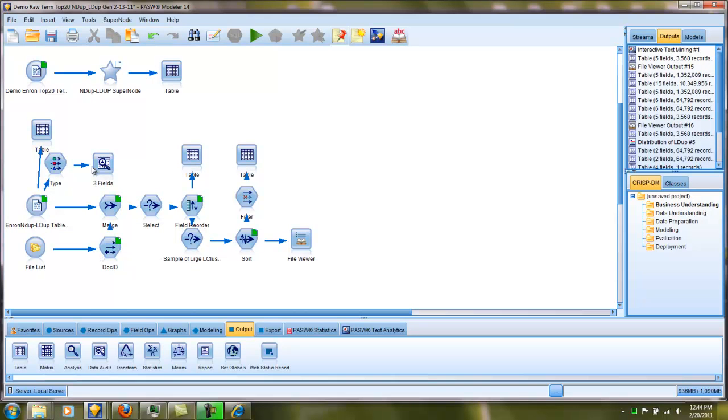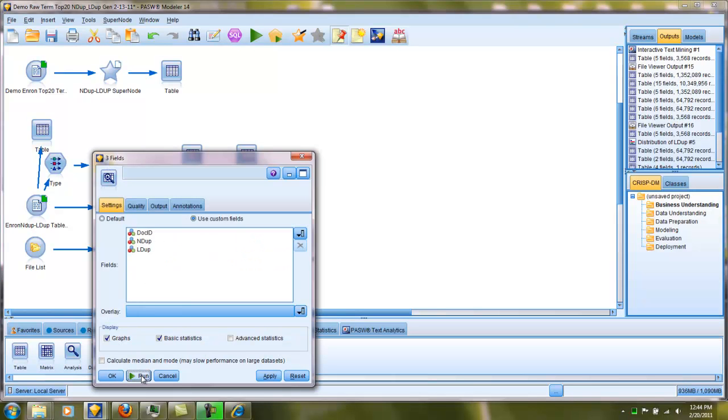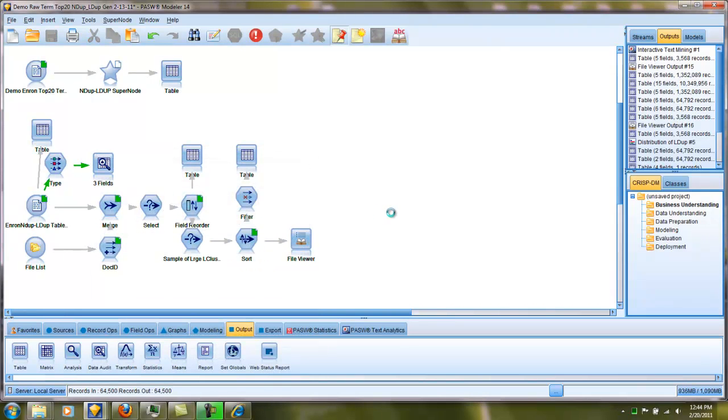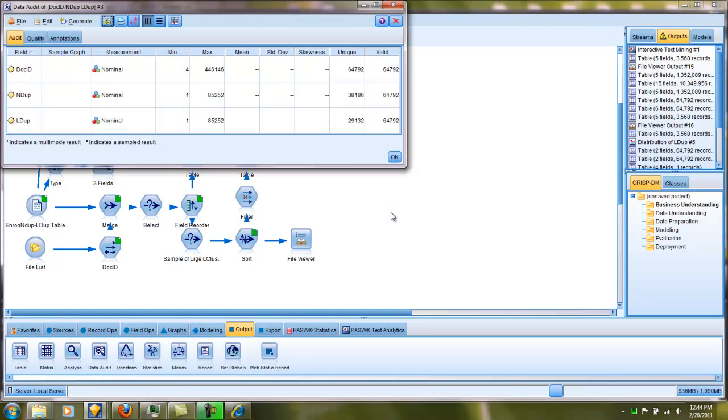Now, running that document set into an analysis node allows us to look at some valuable information, and that is the effect, the reduction in the document set. There are approximately 64,792 documents in this selection of Enron emails.